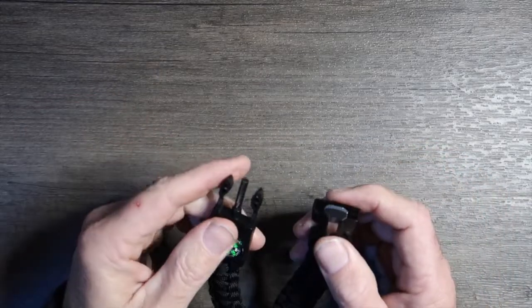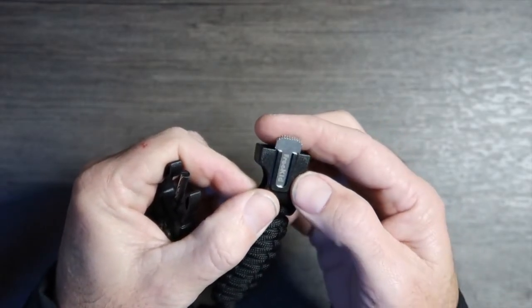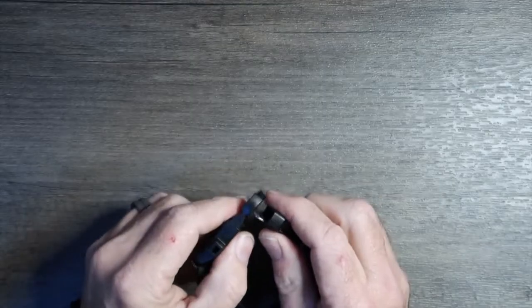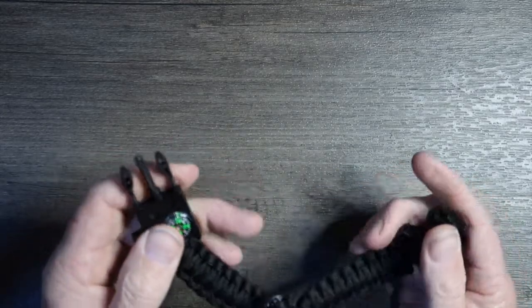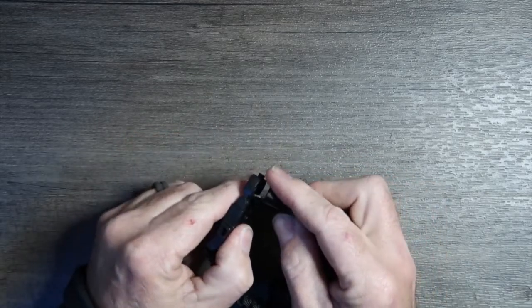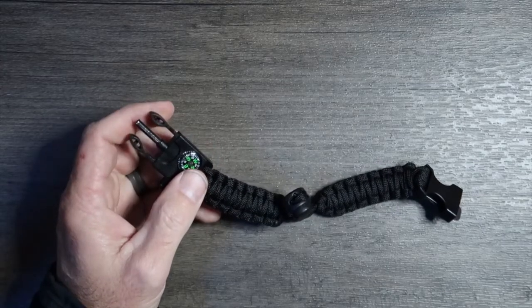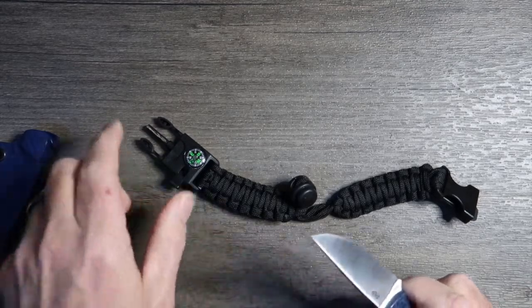I'm not going to hold my breath — I'm not a fan of this style of striker to begin with. All I'm doing is making a big mess on my surface here. For some reason people started putting these serrated edges on their strikers. I'm not exactly sure why. Personally I've always found that a nice straight edge is going to give you much better results, because we are getting nothing with that.